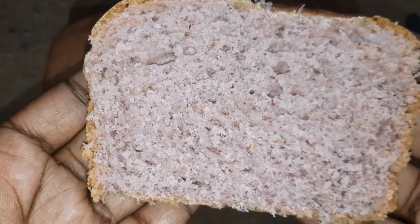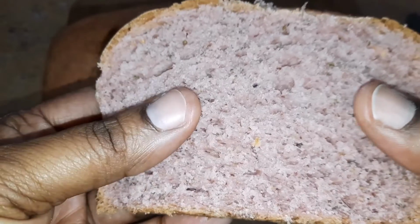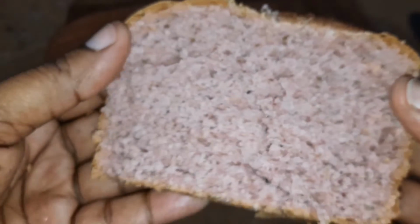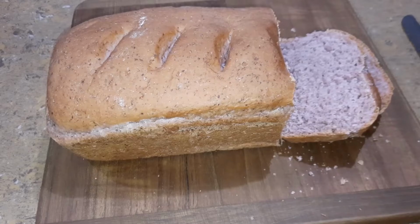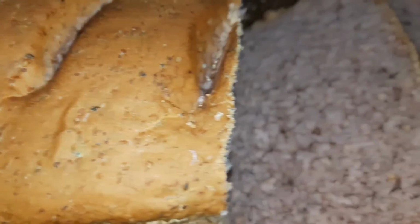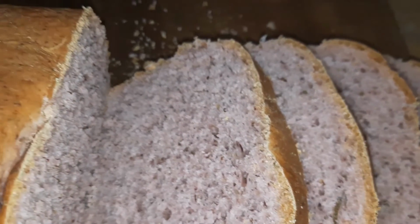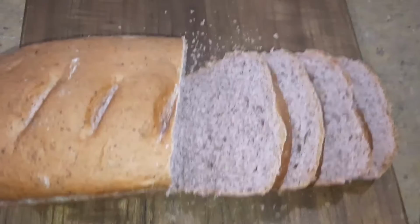So here is a slice of the bread, and the camera is not doing it justice, but I'm just going to break it so that you can see the texture of that bread. Yo, that bread was simply delicious. And I might say that it did have a little bit of aftertaste, and it's not a bad aftertaste. It is, after all, sorrel, so it has a strong taste, which is why I would be careful as to how much I add to my bread.